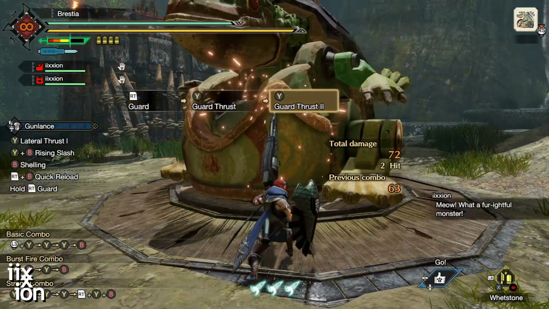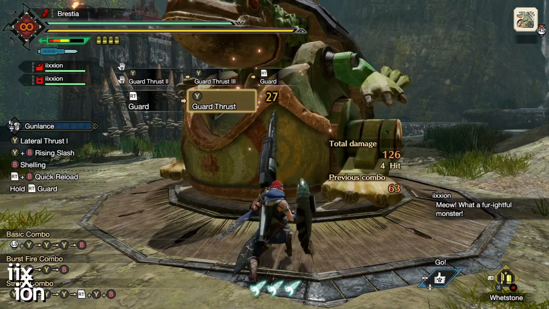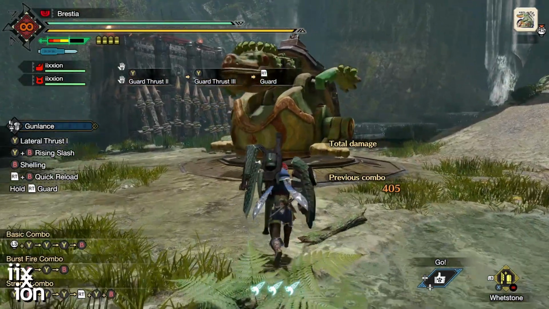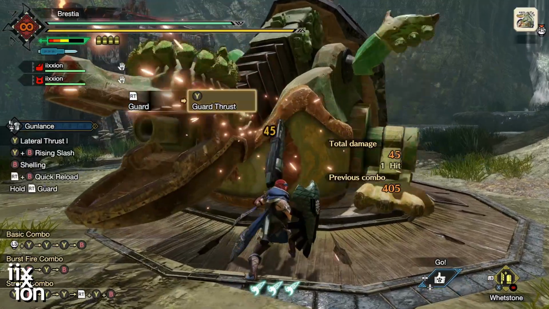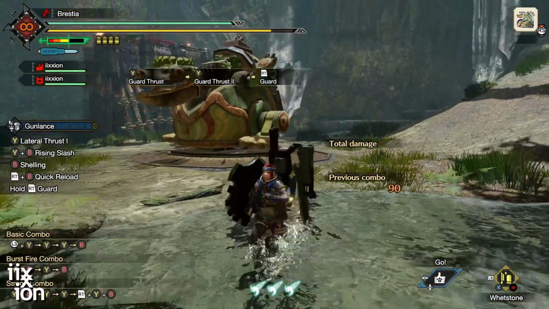All right, the guard thrust. While you're in guard position, you can just attack with a guard thrust. So you can consider that guard thrust a draw move if you do it really quickly. Draw to guard and thrust. Another draw move, you could consider it a draw move.